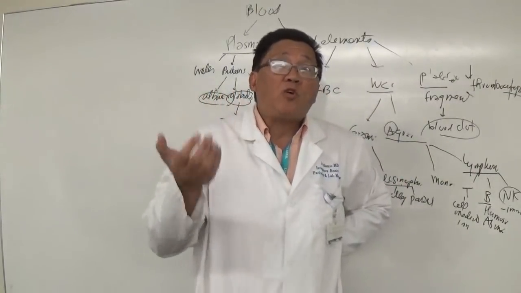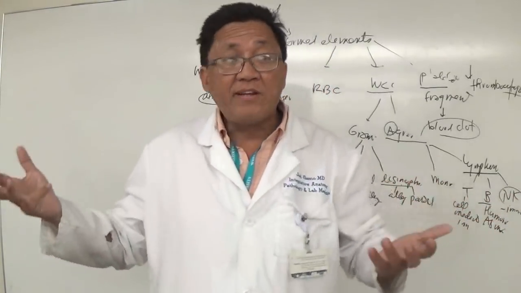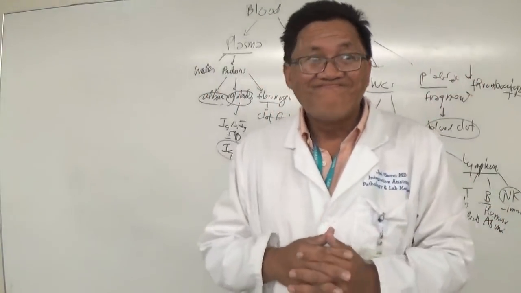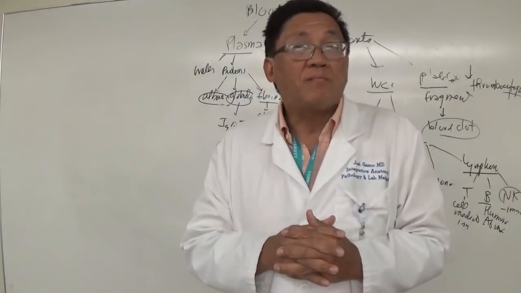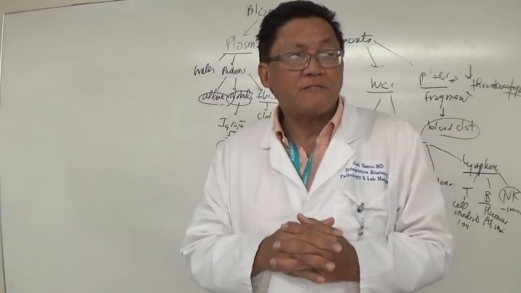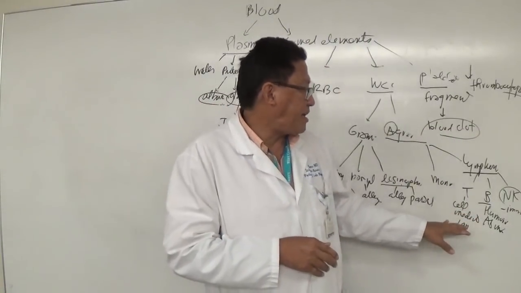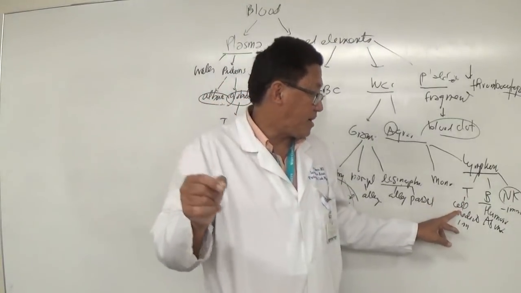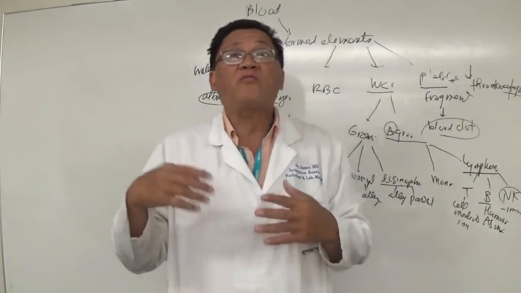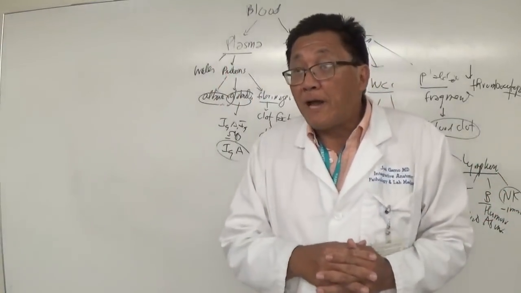Immunocompetence. What is immunocompetence? If it's immunosurveillance, immunocompetence means the ability to fight the enemy. And who is the enemy? The antigen, which happens to be what? The bacteria or the virus, right? Does it make sense? Okay? The T cell: cell mediated, because the T cells themselves attack the other cell, the bacterial cell. What about B? It is the antibody that will form an antigen-antibody immune complex. Do you understand? Okay?